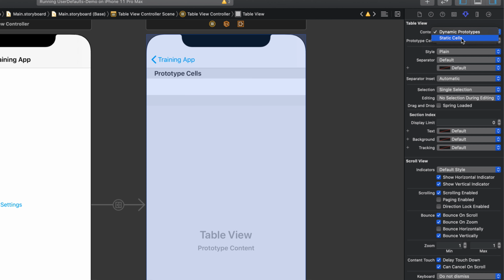Because we do not have an array of data, the cells we'll be creating are static, they do not change. We'll create them via storyboard, like we're dragging outlets over. On a dynamic cell, well, a prototype cell you do, but here we'll have maybe multiple cells of static content. It does not change.